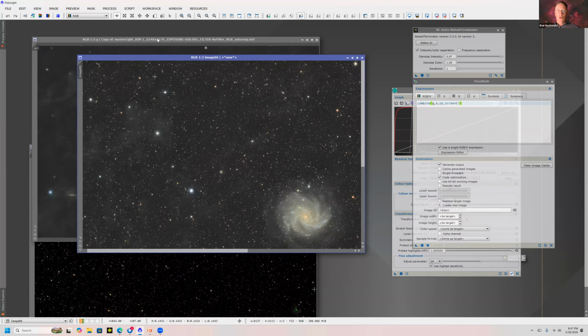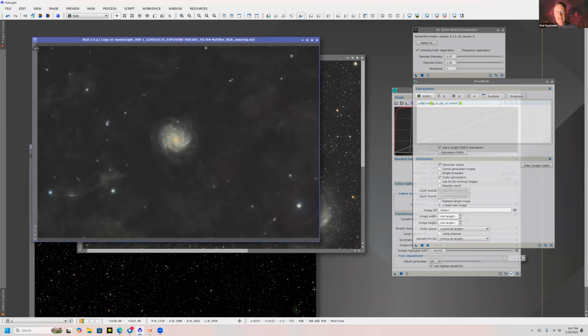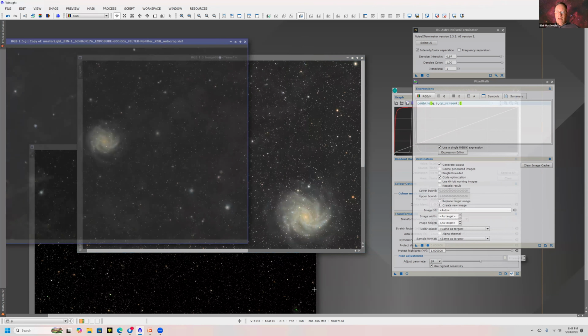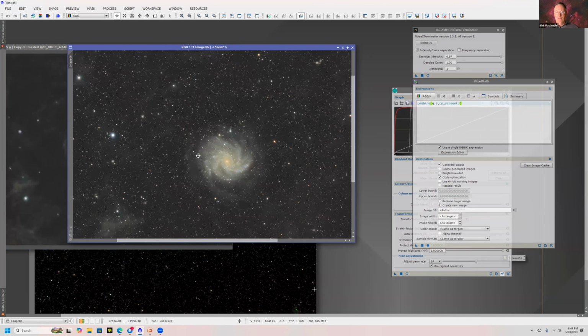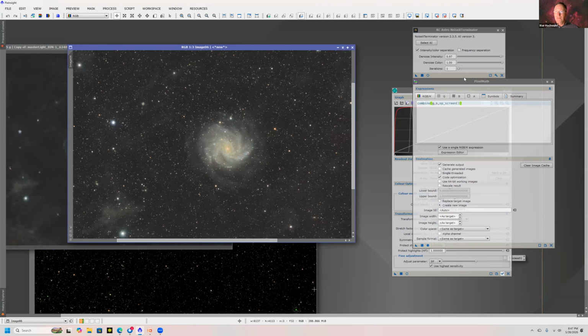As I said, there were a few halos, you can see them in this image, that you would normally clone out or use a morphological transform and just erode them away. But for now, I'm just going to not worry about them, and you get a very decent looking result.